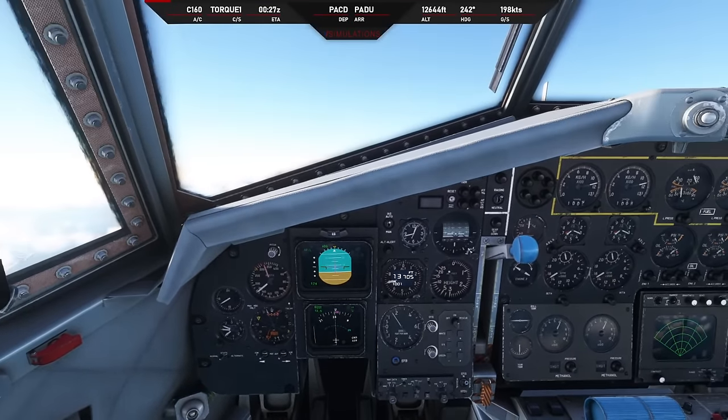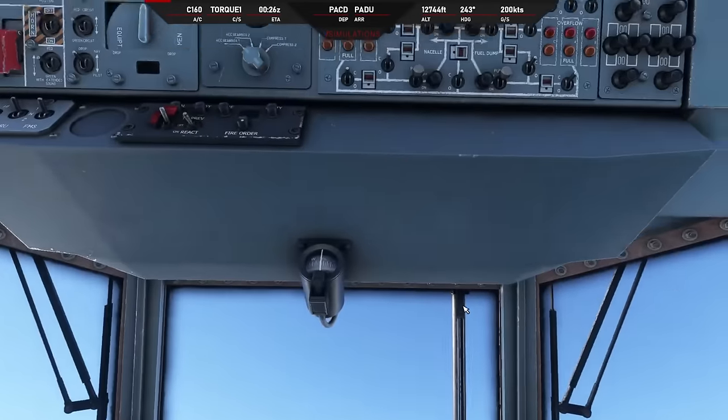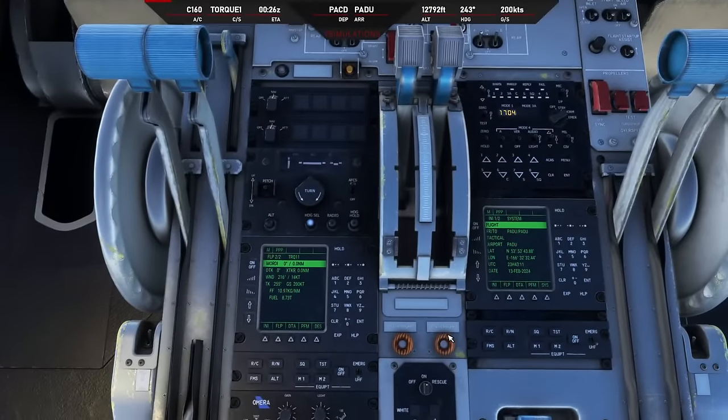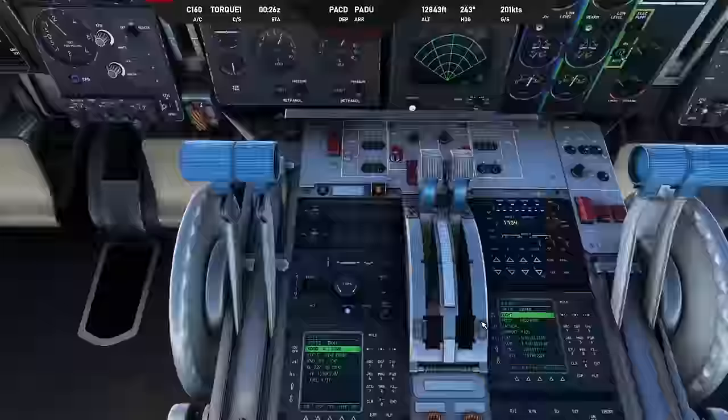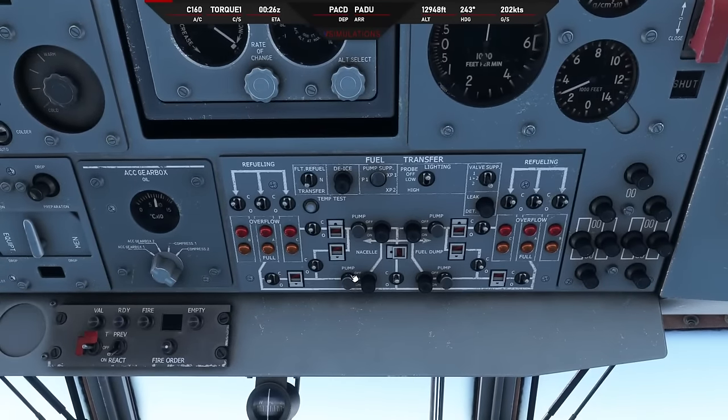Alright. Roger, roger. Alright, we're looking fine now. We're climbing out. We're going to fix that diff pressure. Don't worry about it. We all have oxygen. Put your supplemental oxygen on if you need it. Why are my ears bleeding? We're going to have bigger problems if we don't figure out this fuel transfer.